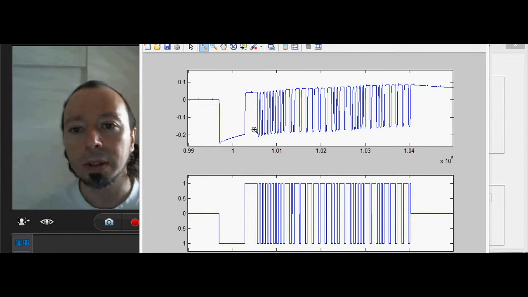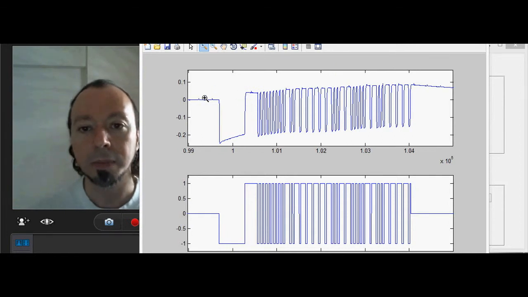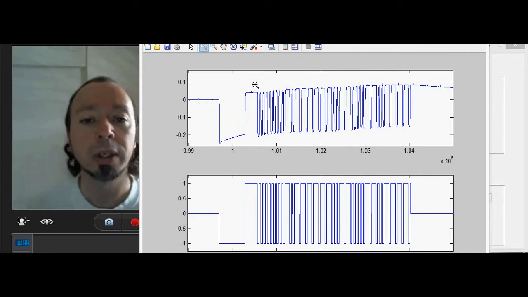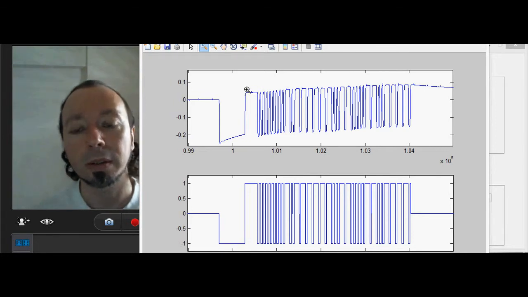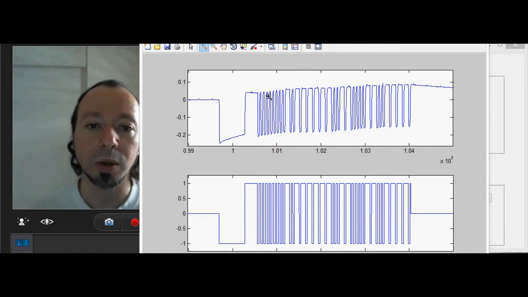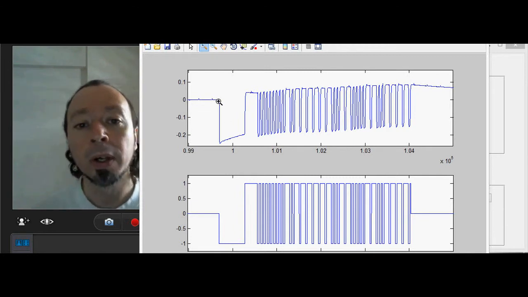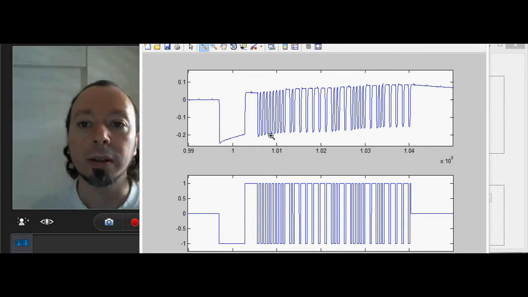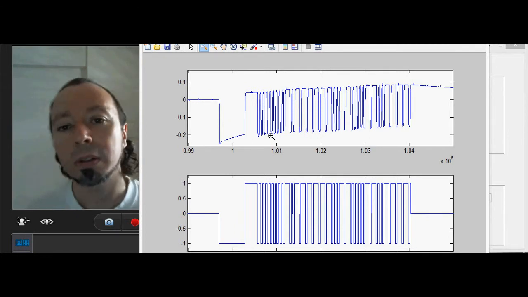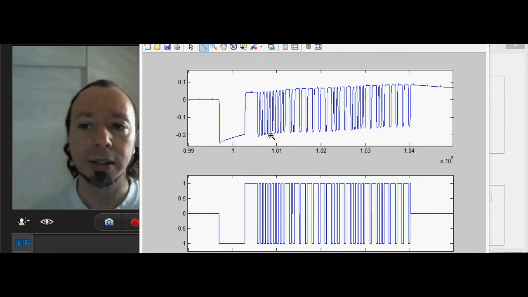What I can tell you from this signal is that basically the low level corresponds to 0, and the superior level corresponds to the 1s. That's the code I'm using. This code also looks like a non-return-to-zero code.